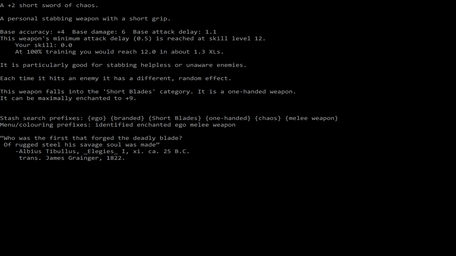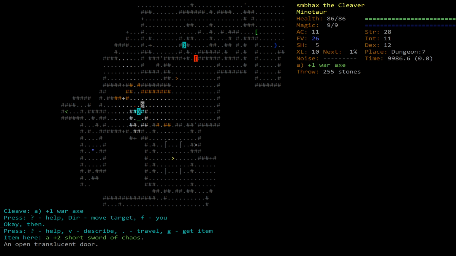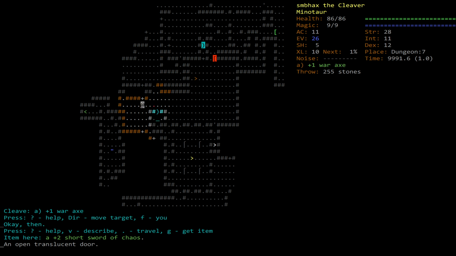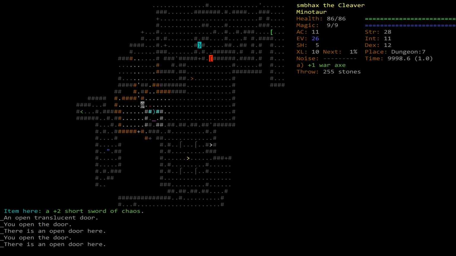So when this thing was hitting me as a monster, a couple times it did something good to me, which was weird, and I was confused. I mean, my character was not status effect confused. The player was like, what? Why are you doing that?